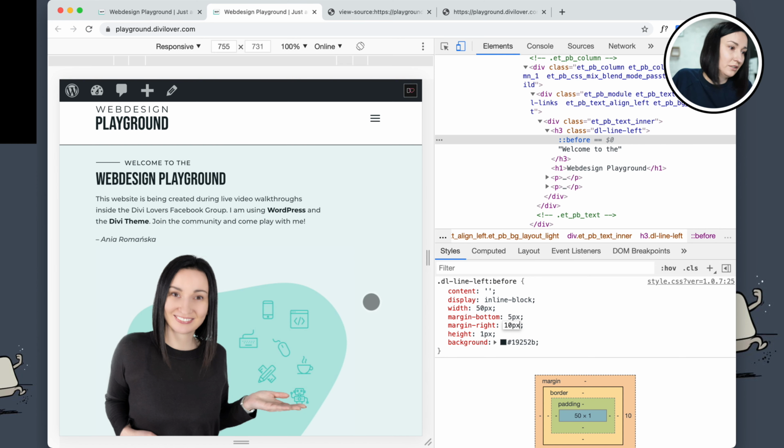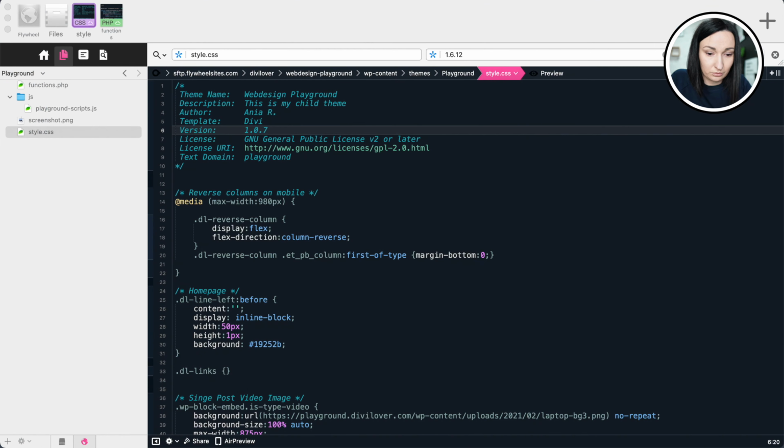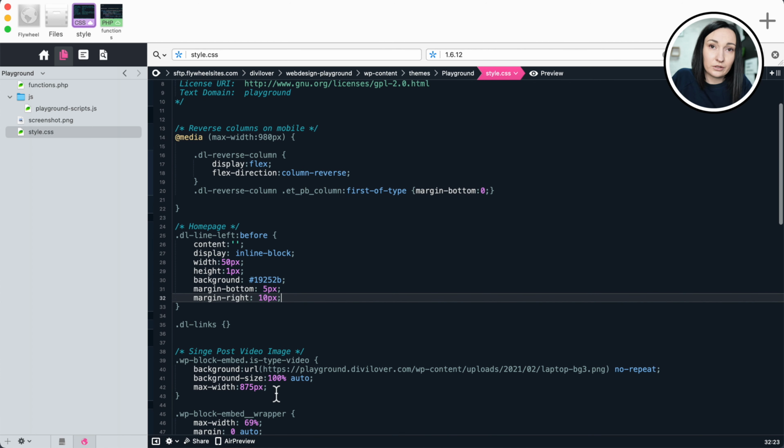You see how easy it is? We have a lovely line just right there with like 7 lines of CSS. So it would take definitely more time trying to create that with the builder and the divider module and position it over there. So let's only add that margin back to the code, back to our style sheet. Okay, great. And now that will work, but now let's do the links, okay?